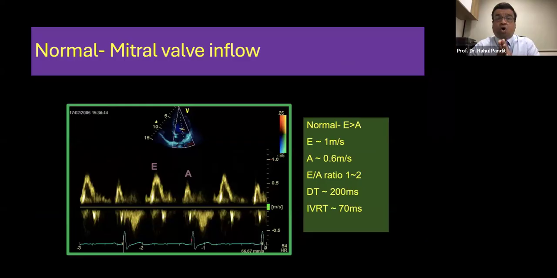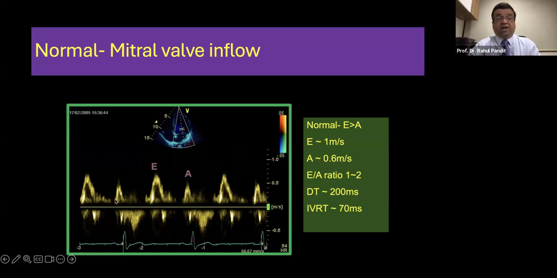So let us understand what is normal doppler of the mitral valve inflow. You can see in the picture here, I place the doppler just above the mitral valve inflow. Now, whatever is the blood which is flowing from the atrium to the ventricle, I will be able to measure that and understand the flow using the doppler wave. So I put in the pulse doppler there and what you can see is the phase of isovolumetric relaxation followed by rapid filling phase which gives rise to this big uptick in the pulse wave doppler.